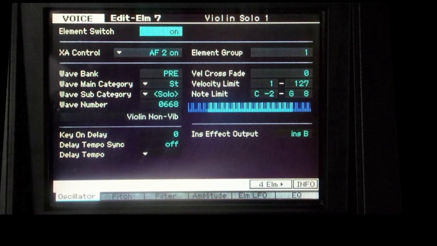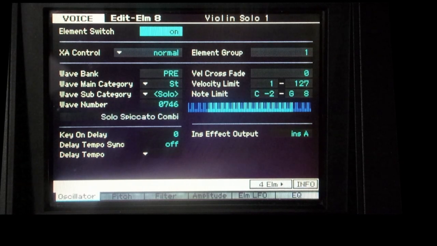So keep in mind that the sounds of each element are controlled by XA control: when you hear them and what range they play in. There's just no way the original designers could know what you're going to need, right?